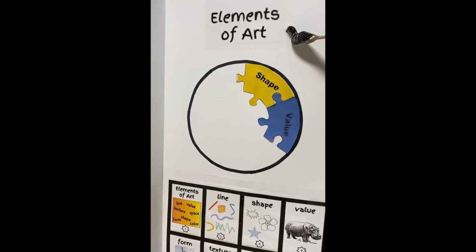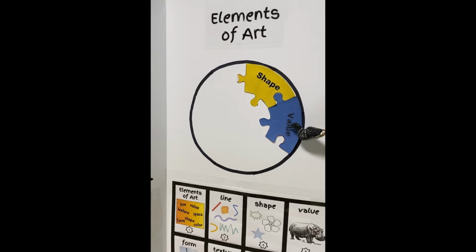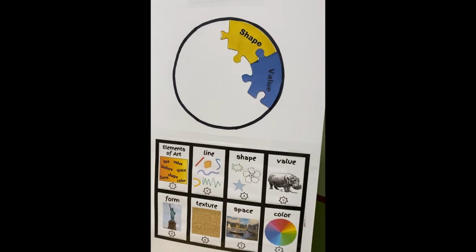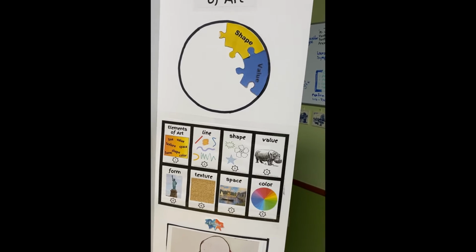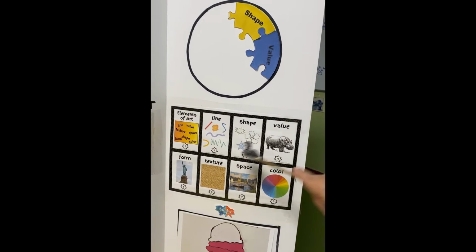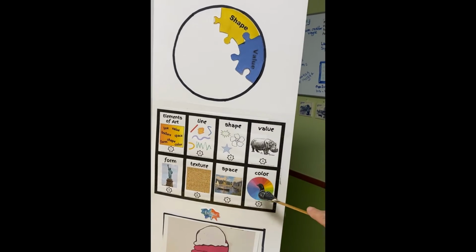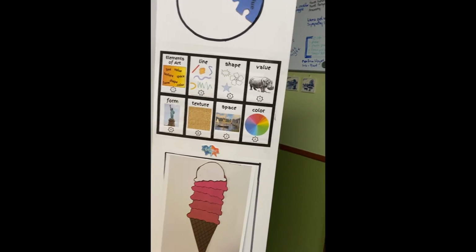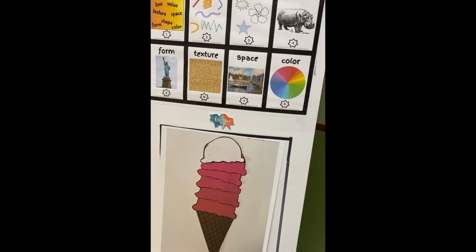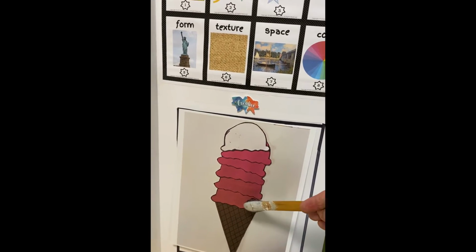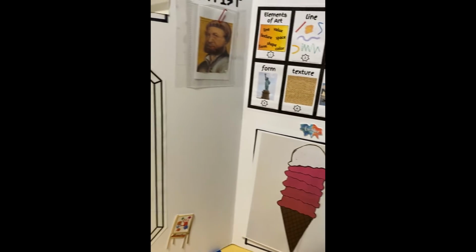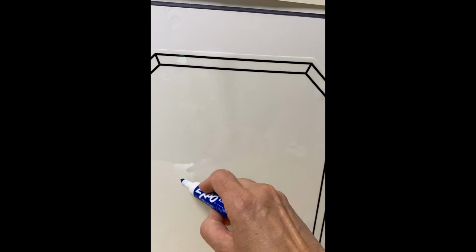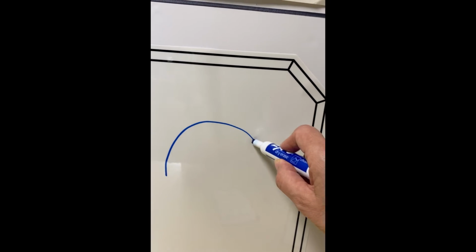Okay, here we have the elements of art. We have shape, which we studied last time, and value, which we are studying this time. We're going to fill this all in with all the shapes as we study them. The elements of art are line, shape, value, form, texture, space, and color. We have dealt with shape and value thus far. This is our project. Is it not cool? And we're dealing with value. It's going to go from dark to light, okay? And the first thing that we're going to do, and we're going to do it here at this point to show you, is we're going to do the top of the ice cream cone.